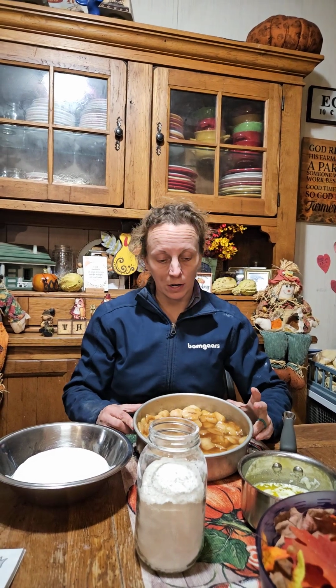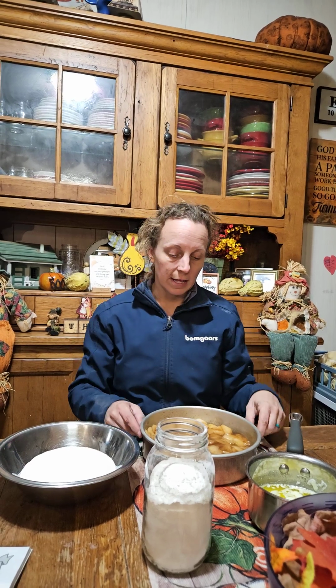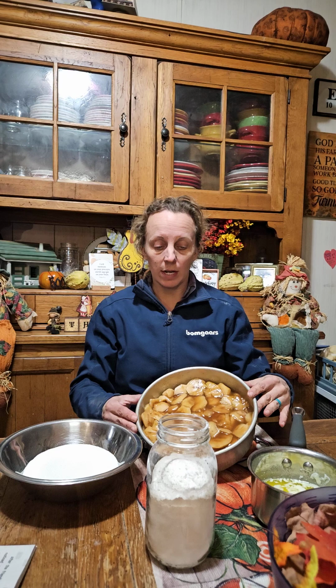When you cook this in your home, even if you do the other fruit, it's going to smell delicious. But apples, especially in the fall and winter, have such a nice smell, right? With the cinnamon and everything like that. Cloves, all that type of stuff that you like. That's your first step: on the stove, you get your fruit cooked.